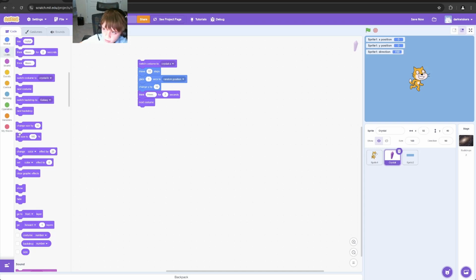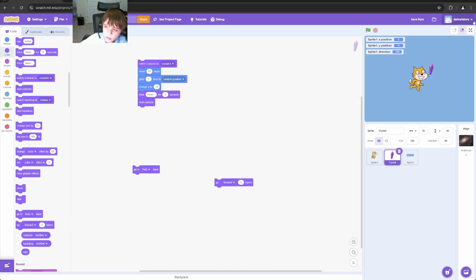Wonder what that is. Actually, I think it's like go to front layer. Okay, now it went to the front layer.